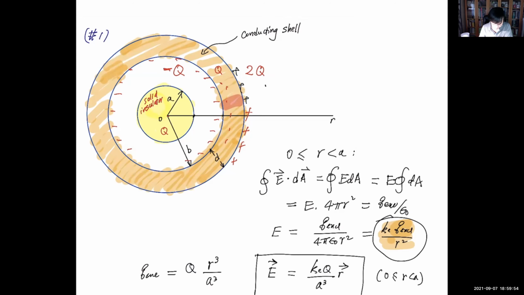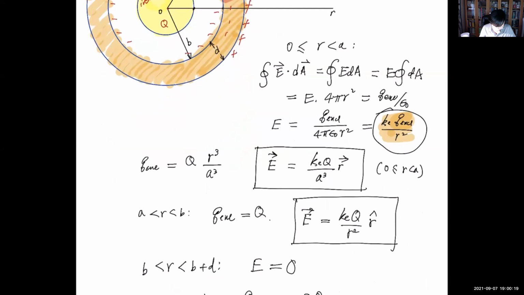Whatever is left over goes to the outer surface. Okay, so that's something to keep in mind. Problems like that, I've given on my previous 1C midterms. It's really still just spherical symmetry, but with a little bit more complication. You have concentric spheres and shells. Okay, so that was the first problem.